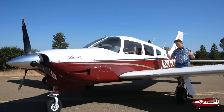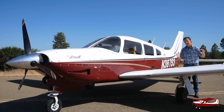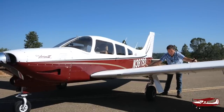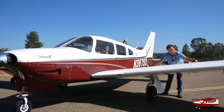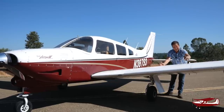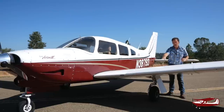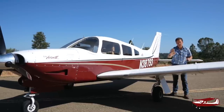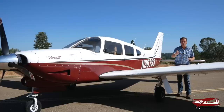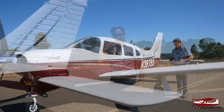So, general sort of geeky info about the wing. The tapered wing on an Arrow 3 turbo has a fuel tank this size. If this plane was an Archer or an Arrow 2, it would be this size. So they hold 36 a side when you have these three bays. In the Archer, Arrow 2s, Warriors, it's a 50-gallon tank, so it's 13 more gallons per side in this wing, and all it does is use up one more bay.